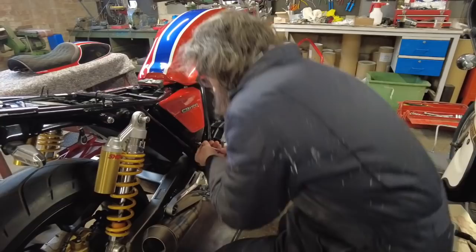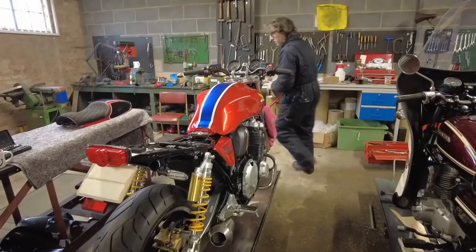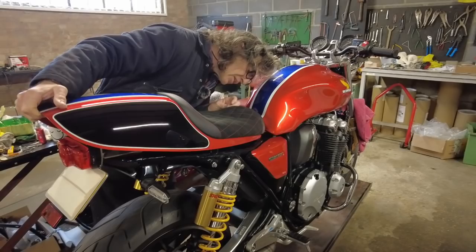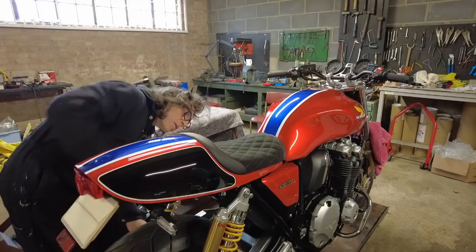Now I'll put the seat back on, and it should be just the fairing and mirrors to go, but let's try and do this carefully. I live in fear of marking this now. Got to keep those bottom edges of the seat unit away from the side panels. Beautiful.